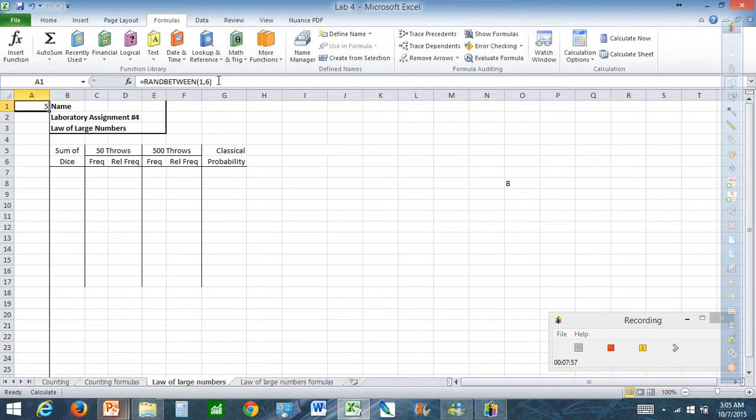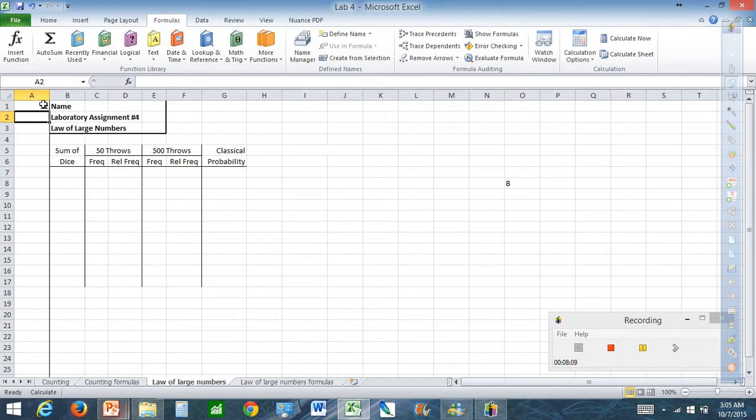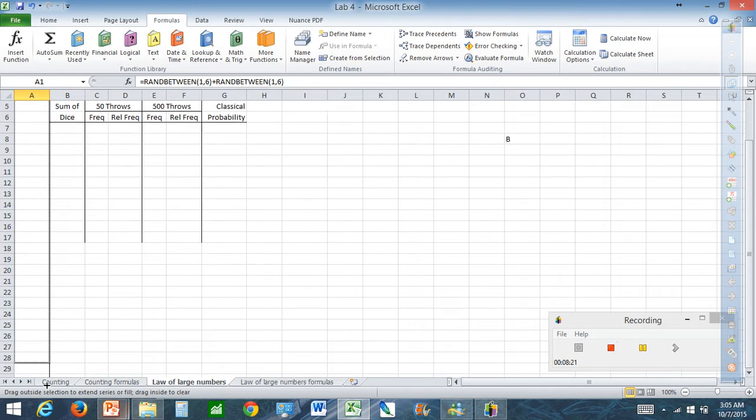But I want 2 numbers between 1 and 6, so I need to add two of them. And if I drag this down, since there are no cell references, it'll drag down fine, and I want 500 of them because we're going to do up to 500.